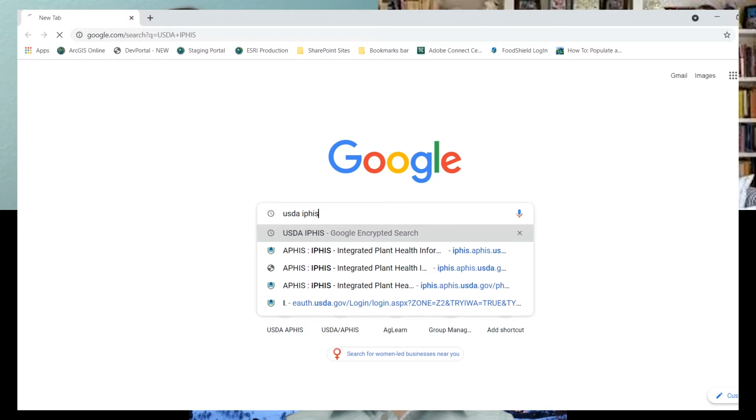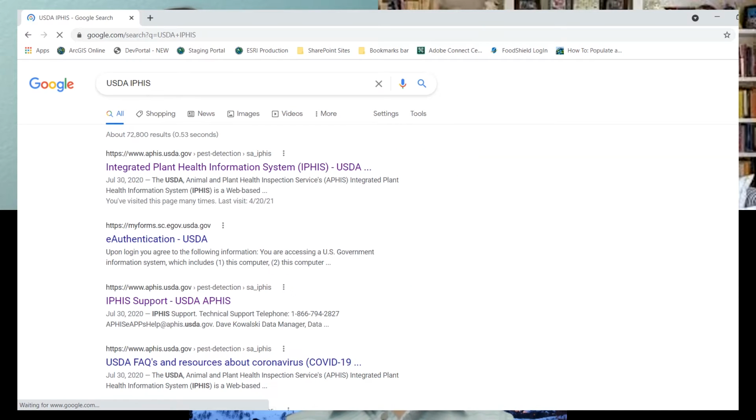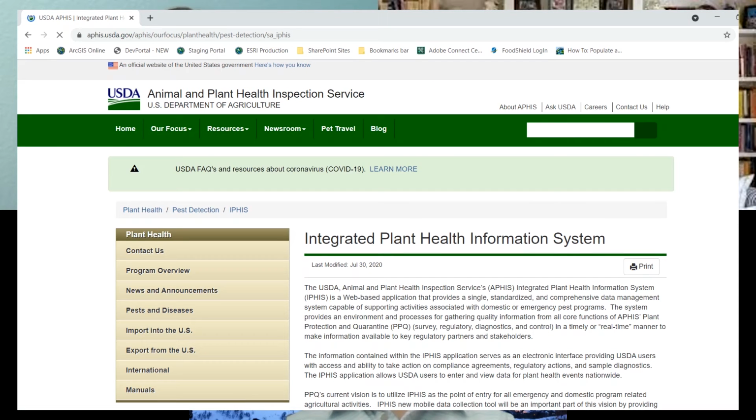IPHIS. You will find that you come up with several different responses, and make sure that you are looking for the URL address that has the .gov on that link. The reason I tell you to do this is because those links sometimes change, and you want to make sure you're going to the correct place that's safe and secure where you can enter your data.